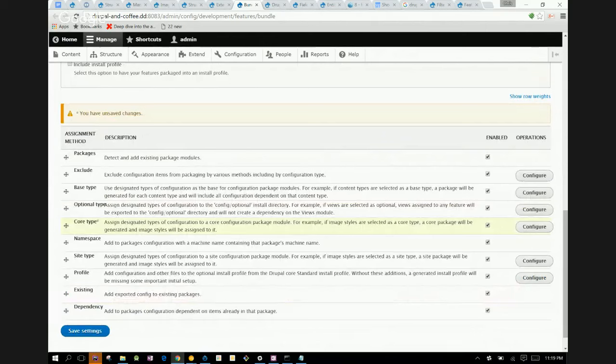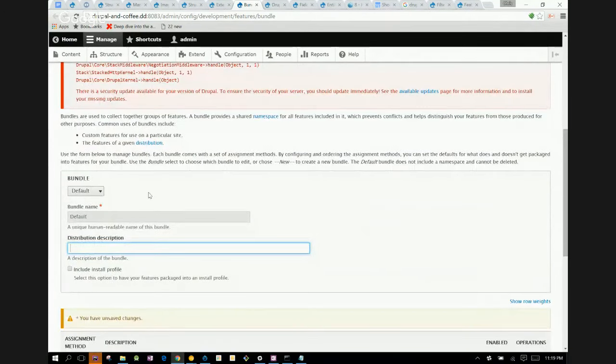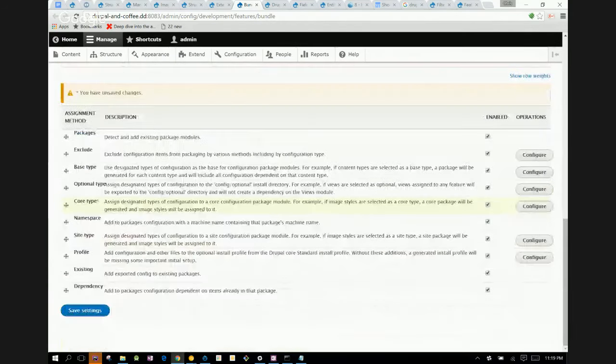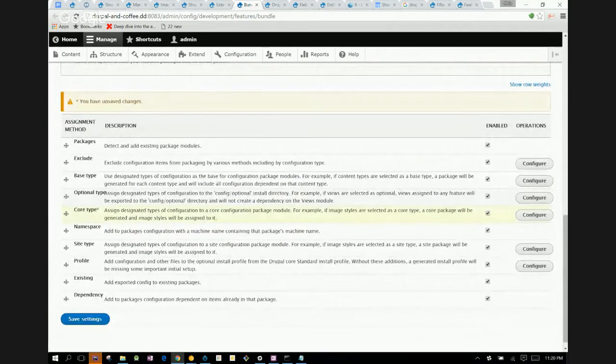Yeah. Create a new bundle at the top. Yeah, that's grayed out. I'm not actually able to change the name here. Okay. Doesn't seem to be ready. Sad. This is overwhelming.